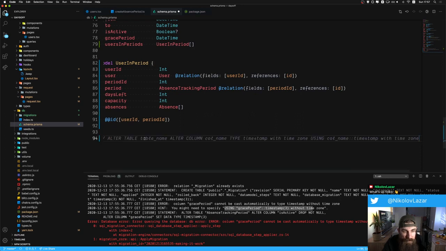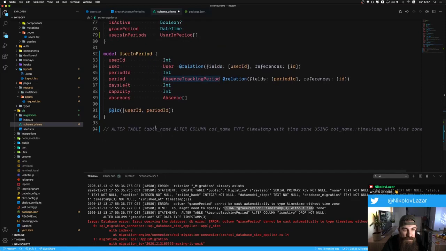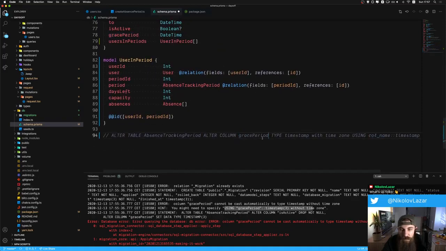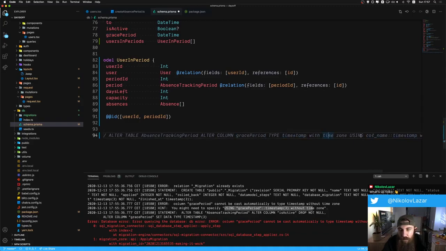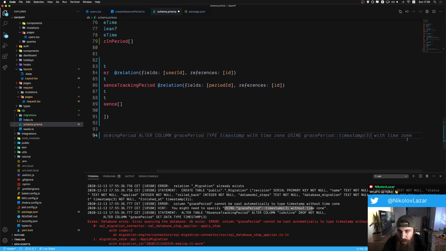So let's see. Alter table, absence tracking period, alter column, grace period, type timestamp with time zone using grace period, timestamp without time zone. So basically this is actually the statement that we need to run.